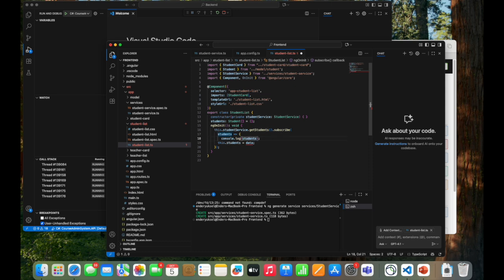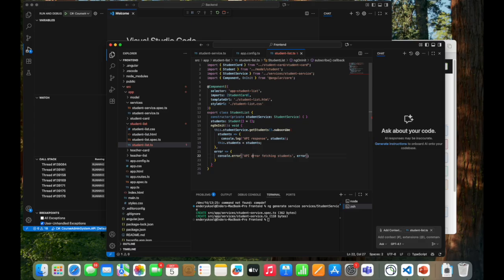In such case, the students parameter contains the array of students from the API and then assigns the data to this.students so the template can display it. The next part is the error handling part. So if the API call fails, this part will run, and here it will log the error to help us with the debugging.